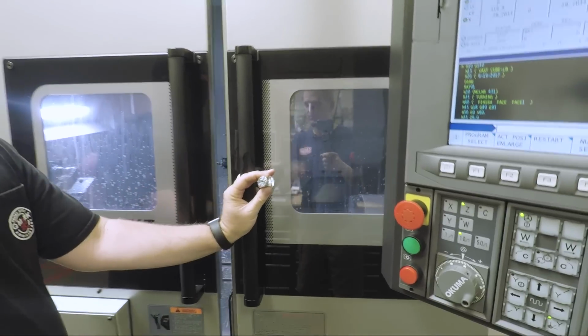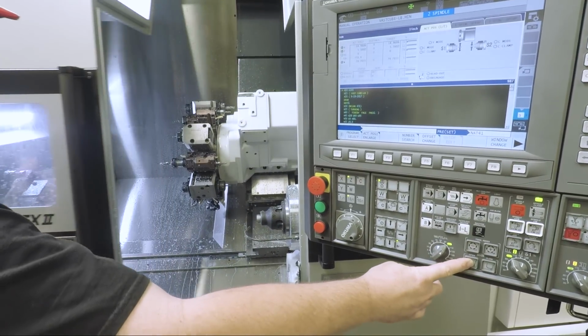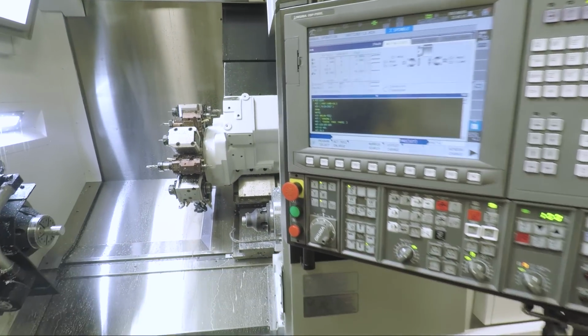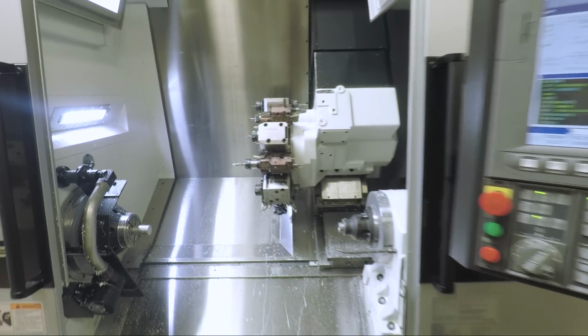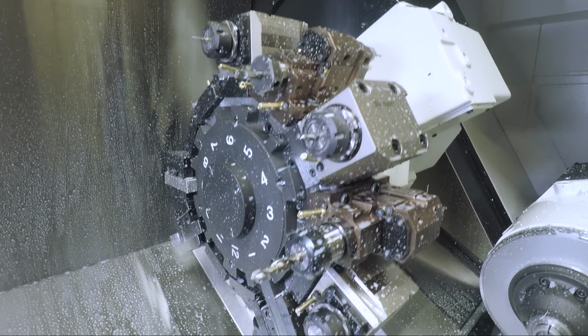You want to look at it? Can I just film the turret? That'd be cool. Oh, you got the robotic door. Wow, really open machine. It's already set up for the robot. All the interface is there. We just got to get it.